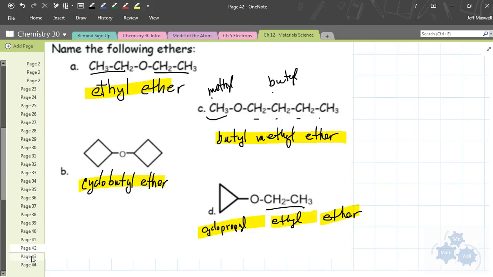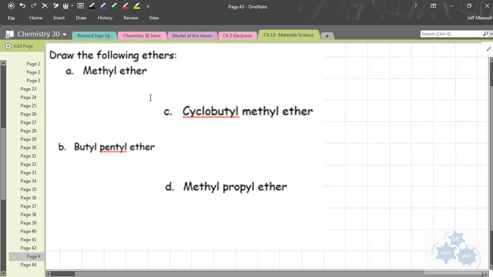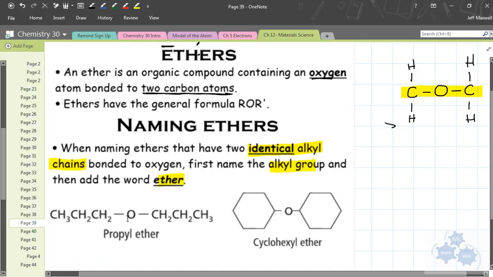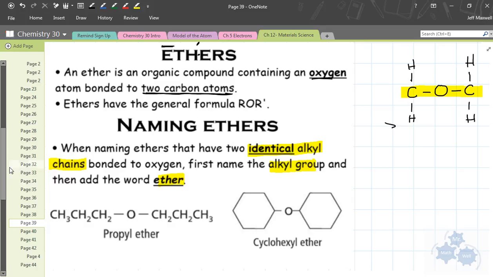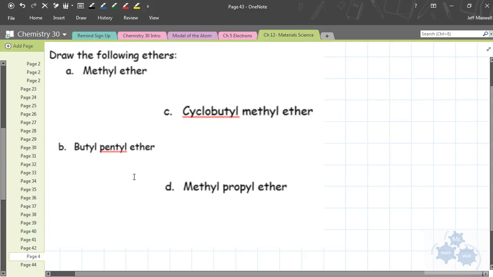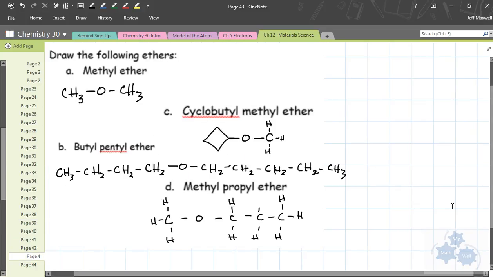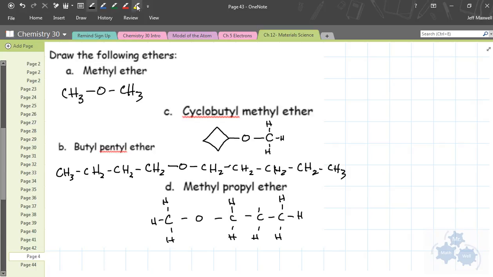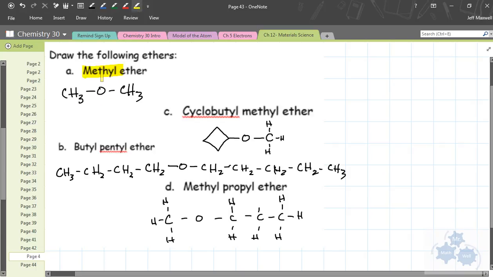All right. So here are some names now. Why don't you take a few minutes to draw the structures, and you can draw them like this, or you can do this with the H's off there as well. It doesn't matter to me. Okay. All right. So let's just go through each of these. Methyl ether. There's only one alkyl group mentioned, so that means it's identical on both sides of the oxygen, right? So we have CH3 bonded to an O, bonded to another CH3. There's your methyl group here and here.